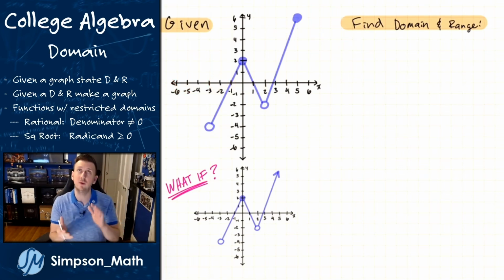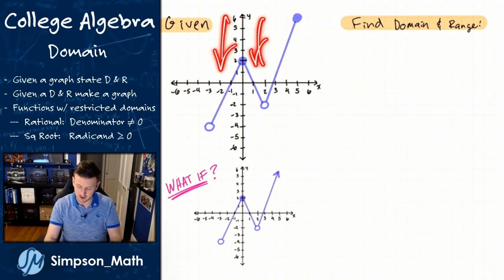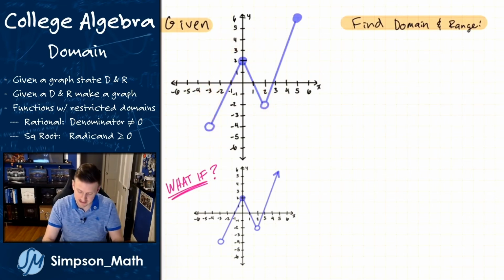Now, again, when I think about domain and range, I think about smashing everything onto the corresponding axis, like it's a big industrial press or bookends. So if I'm talking about domain, everything's going to smash down onto this x-axis. So if I was to smash everything onto the x-axis, this open circle dot is talking about that -3. Now, we're not going to be able to quite get to that -3, so our domain is going to start with a parenthesis and -3, because we can't quite get there.